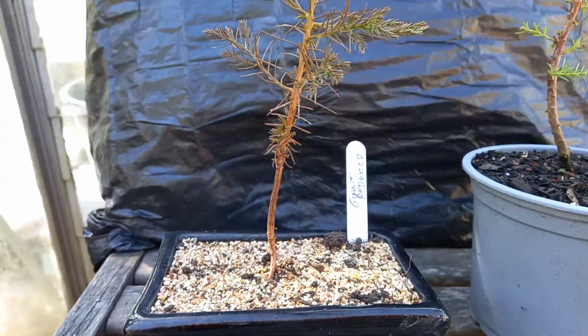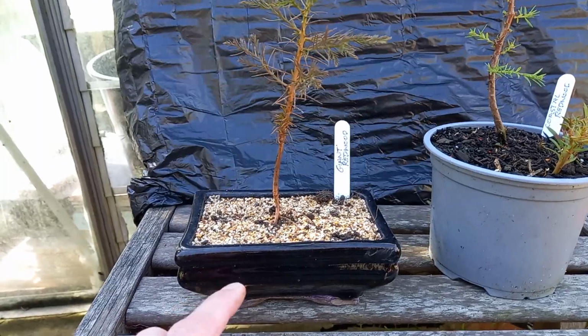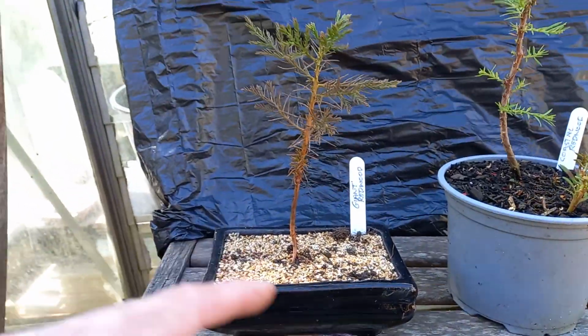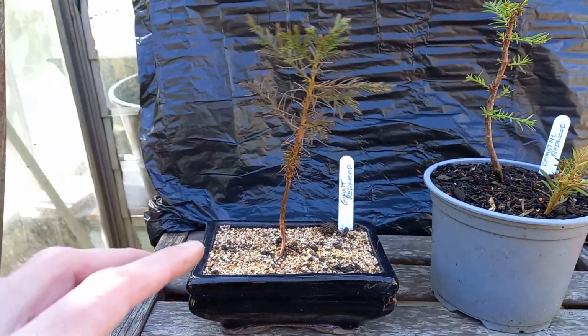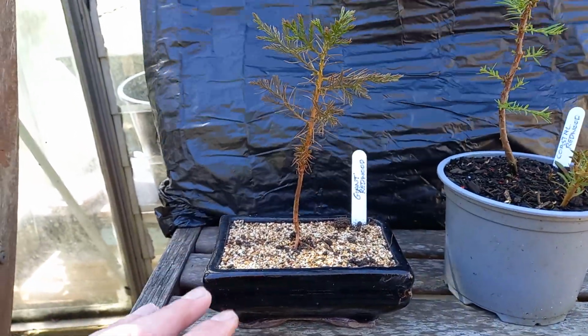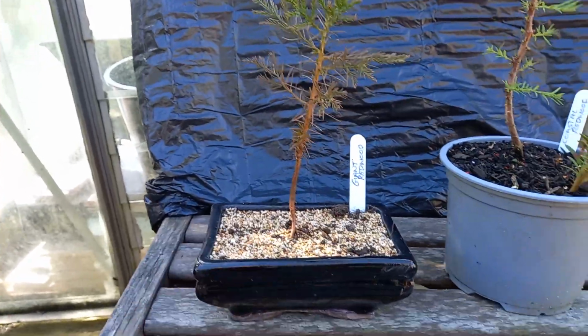And I think the reason is because I repotted this back in February and the root system on this was terrible. The roots were all knotted up, they were in a really bad way, so I had to cut a fair bit of the roots away. Now, I think at least it had enough to survive, I hope it did. And I've put it in some good bonsai soil here.